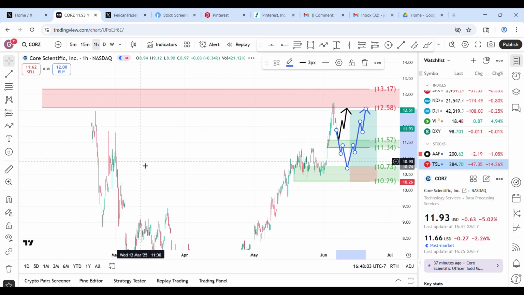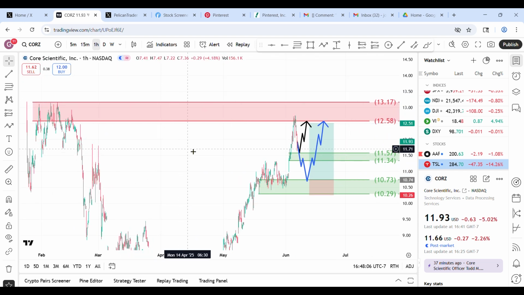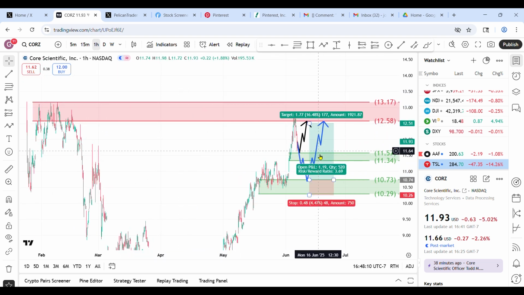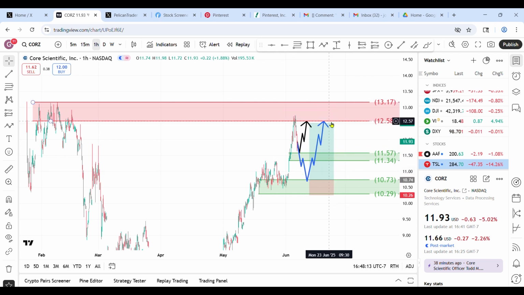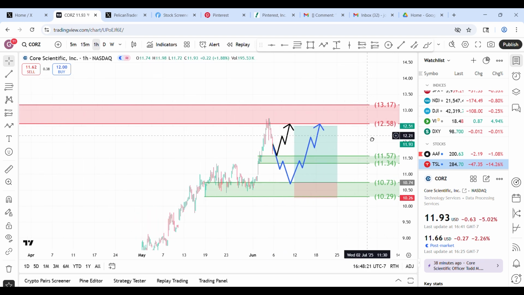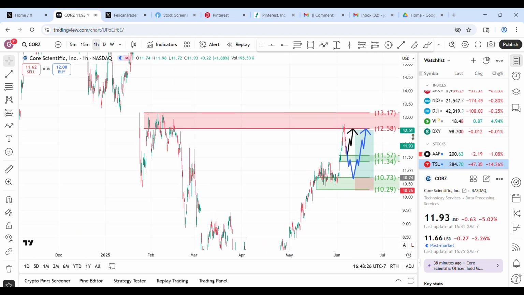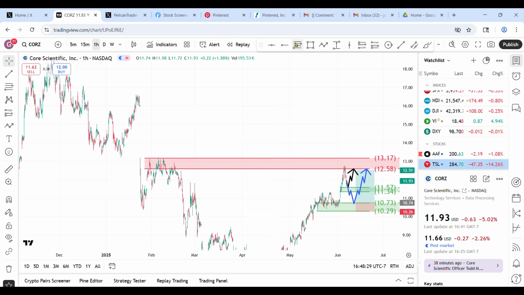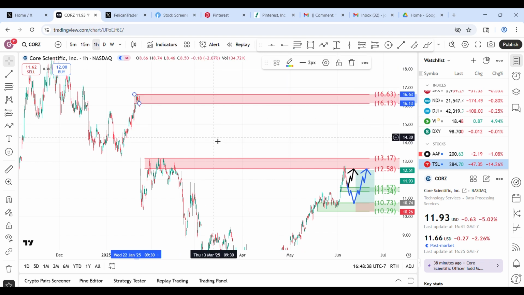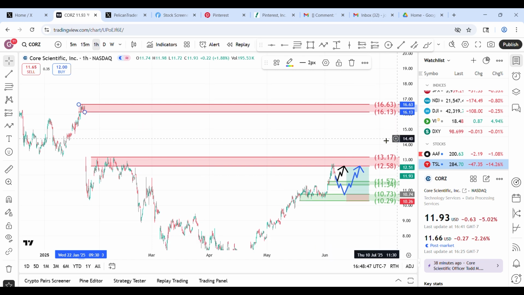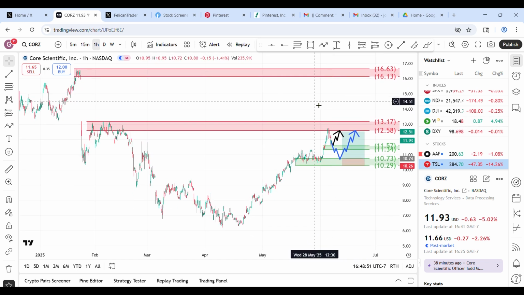Now, if price can work through that resistance level, this is great news. If you can get an entry in either one of these levels and work its way through, you could either get out of your entire position there, or you might consider taking off a partial and holding on to part of your position, because if we can break through that resistance level, the next resistance level isn't until all the way up here in the 1613 to 1663 price range. Okay, so if we can break through this level here, it could work its way quickly back up to the 16 range, and then you'd be looking at a really nice reward to risk ratio on that particular trade.